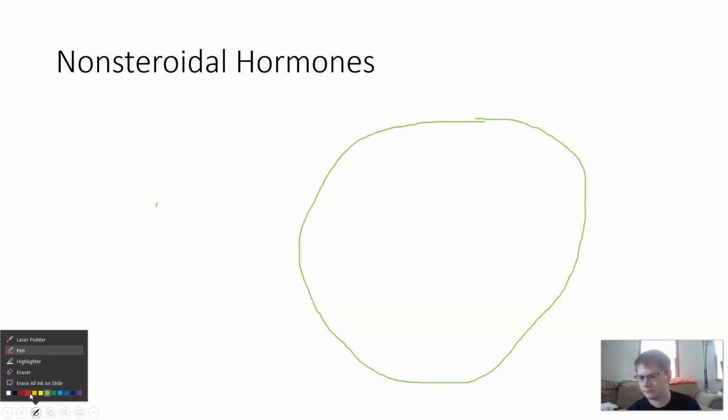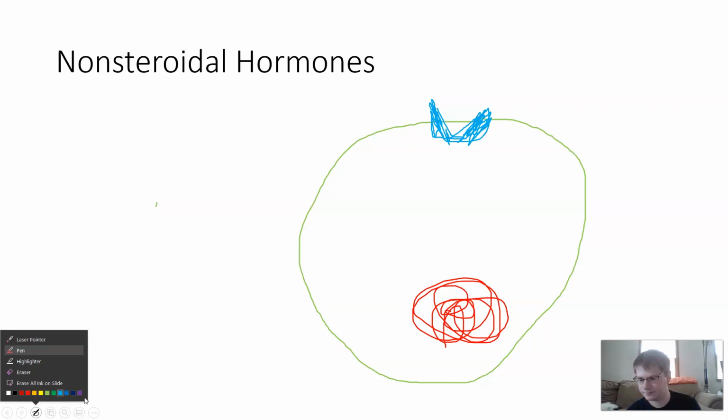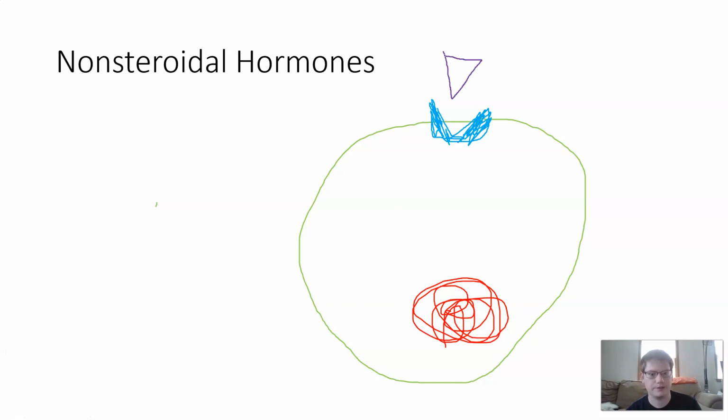Right now we're going to do a quick drawing of a cell, to show you how they enter. So this is your cell, the cell nucleus, and that green line is your cell membrane. This is your surface protein. Remember, that is on the outside of the cell, because the hormone cannot pass through this membrane. Then you have your hormone, your non-steroidal hormone. And remember, this is the lock and key type fit. So this binds with the receptor on the cell and forms a complex.